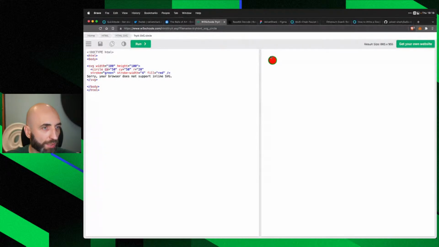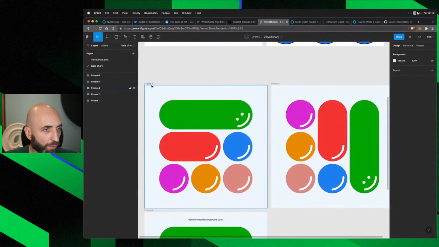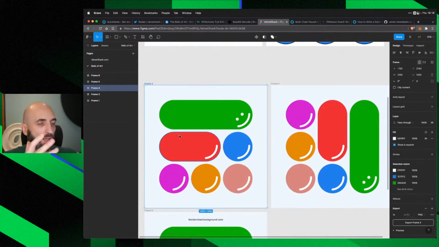So the point where you start drawing your circle is at x50 and y50. That's why we need to know all the x's and y's. That's why I created a sample image in Figma to know all the parameters that we will need.